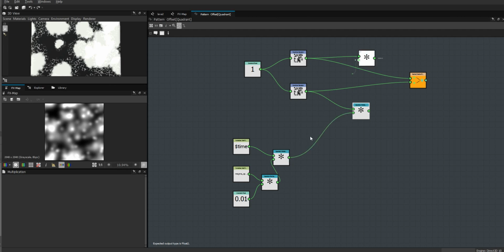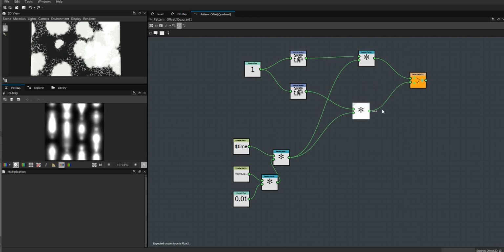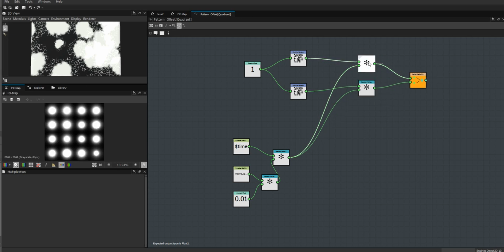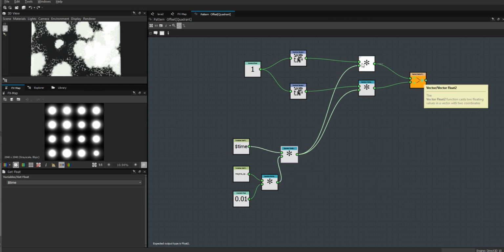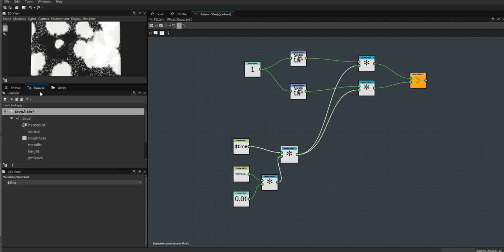Like that. And then replace these. Now you notice what's happening here. All of a sudden, this has set itself back to 0. We know it's randomized. And the reason it's done that is because this timer is currently set to 0. And all we're doing is multiplying stuff. And if you multiply a number by 0, it's 0. So if we publish this out now and take a look at it, it works.